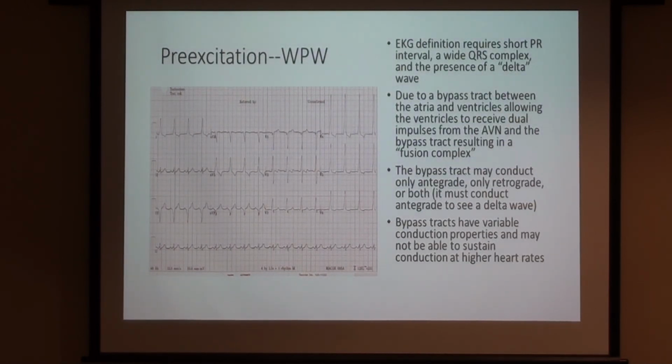hit the AV node at a time when it's not refractory and conduct into the ventricle. And if the VTAC is fast enough, usually those two QRSs will crash together and create something that looks different than the typical VT QRS. And that's a so-called fusion complex. That is incredibly helpful because if you have a wide complex tachycardia and you see a fusion beat, done. It means there's AV dissociation and it's VTAC all day, every day. The diagnosis is made. It's not sinus tachycardia with aberrancy.